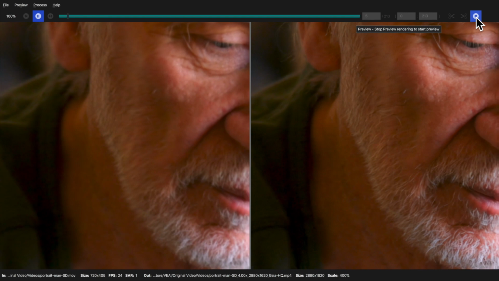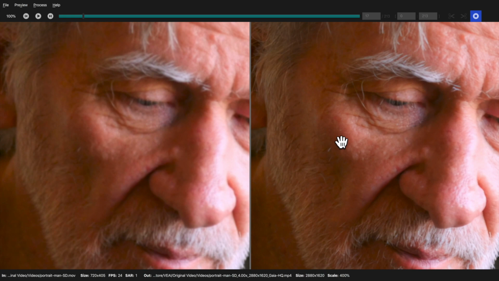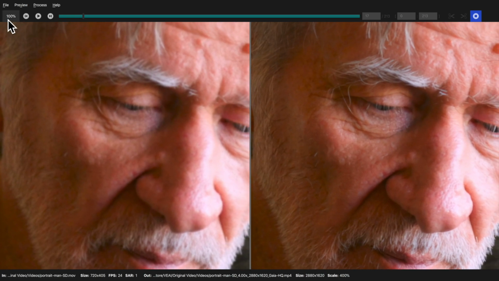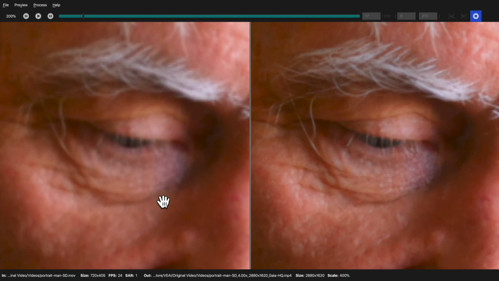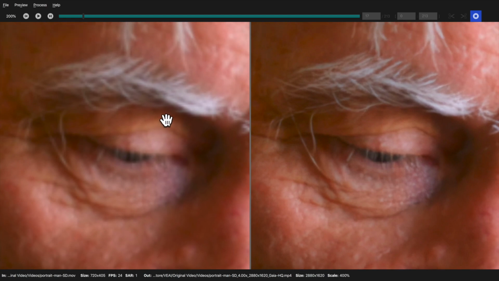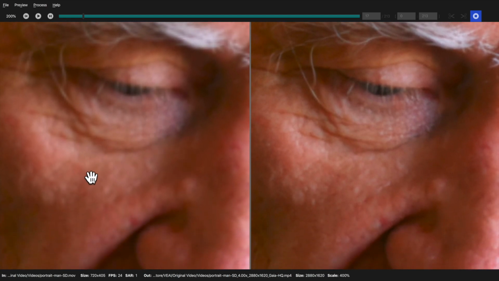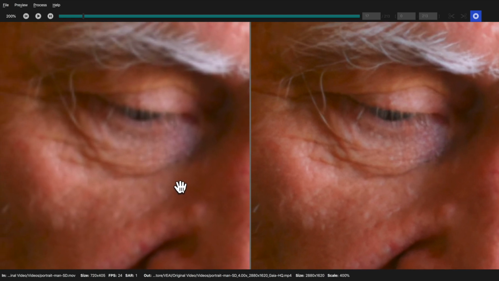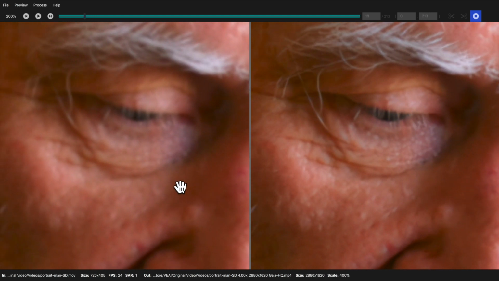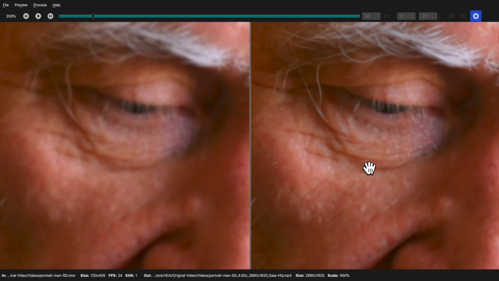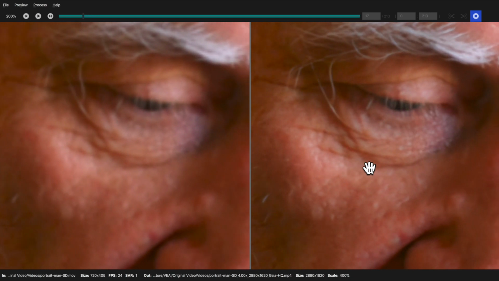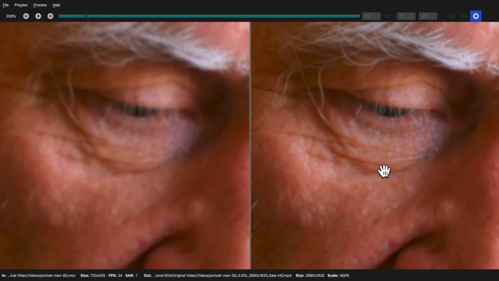After a few seconds of processing, the final results are on the screen, and as we pause to examine the incredible details of Video Enhance AI, let's zoom in to 200%, and as we look at the left-hand side in the original standard definition video, there is a lack of detail under his eyes, his eyebrows, and the general texture of the skin. Whereas now, as we look at the right-hand side, all of these incredible details, fine, minute, small details that normally would have been there in a high-definition video, are now being imagined by the AI.